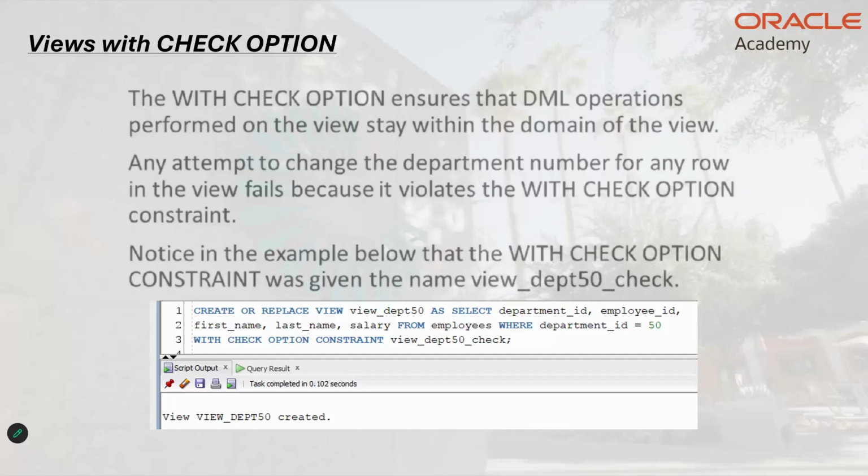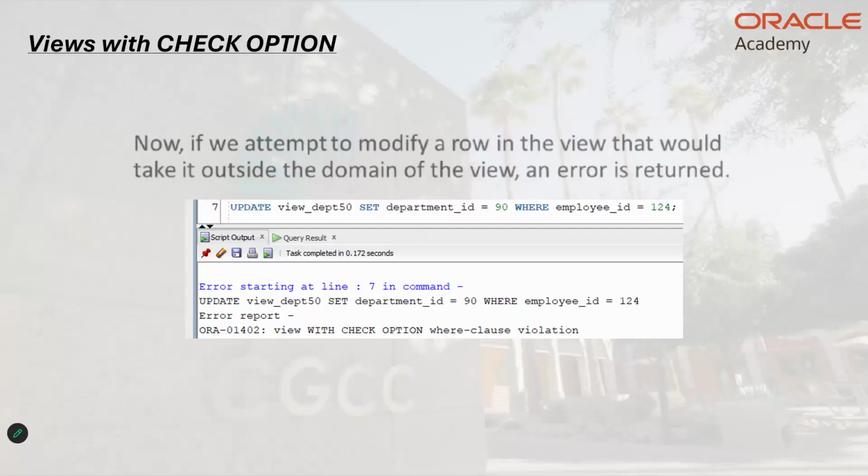And you see here, it's with check option constraint, and we're just modifying this view with this check constraint in it to make sure we can run any type of operation on the DML side successfully. Hopefully that makes sense.